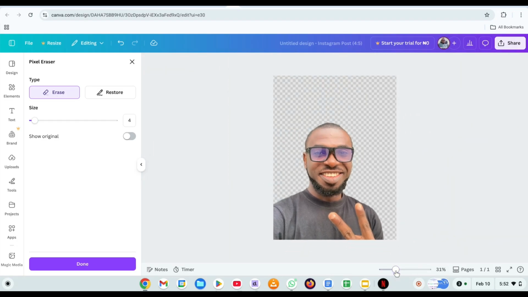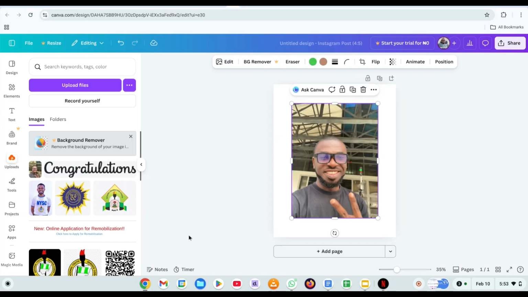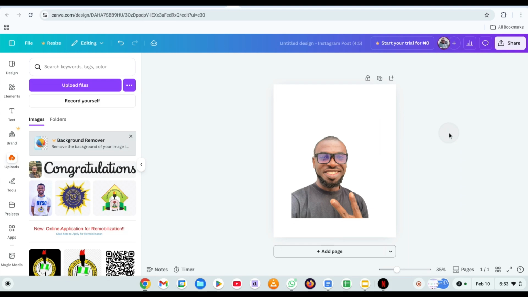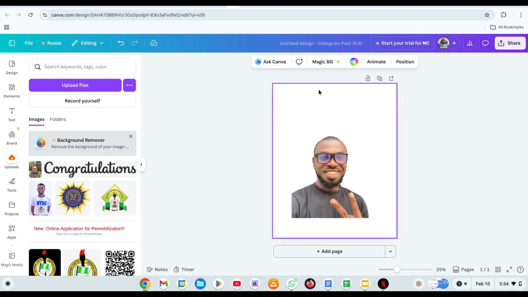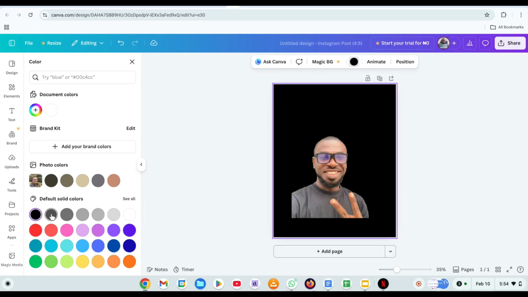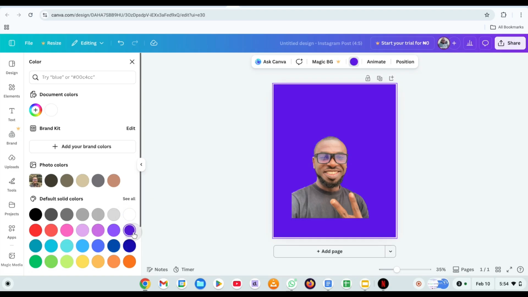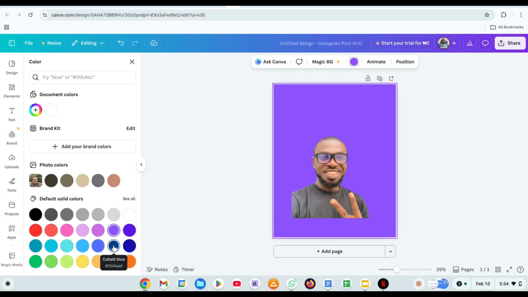So you see, you are done. Then I click on, see, the background is no longer there. So if I'm to add, I'm to change this color of the background. So this is one way where we can change backgrounds.